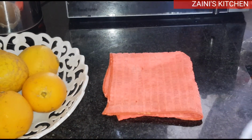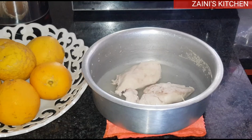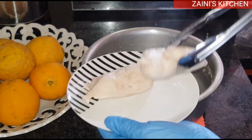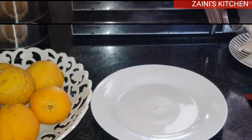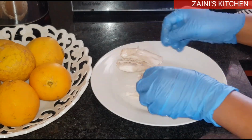It's been 10 minutes already. Our chicken is done. Now I'm going to remove it from the pot and put it on the plate. I'm going to let it cool down completely. Okay, my chicken is cold now. I'm going to break it into small pieces.